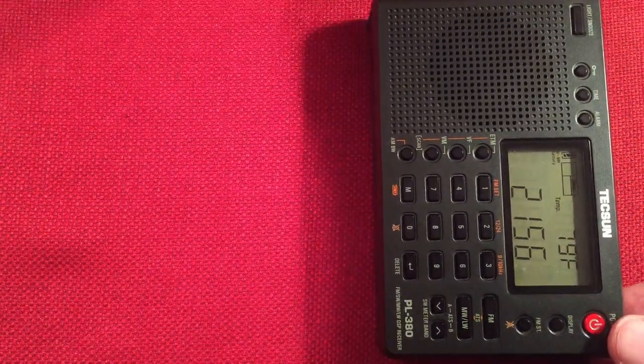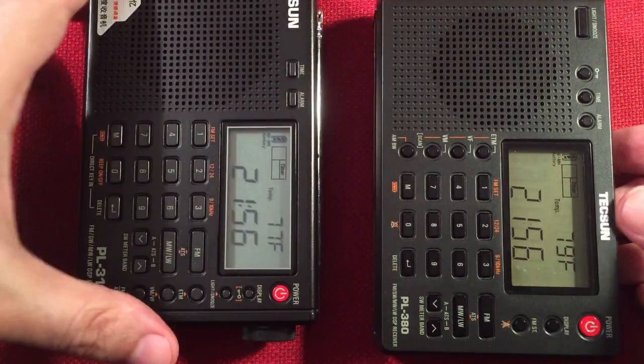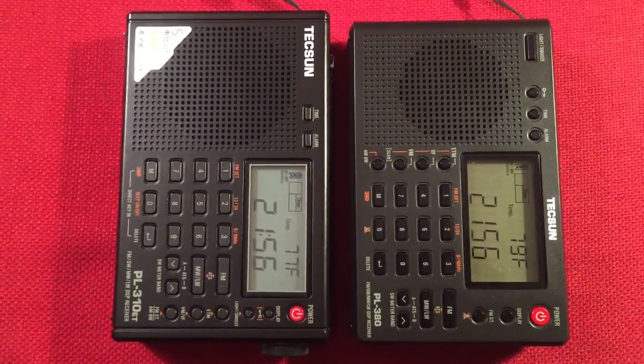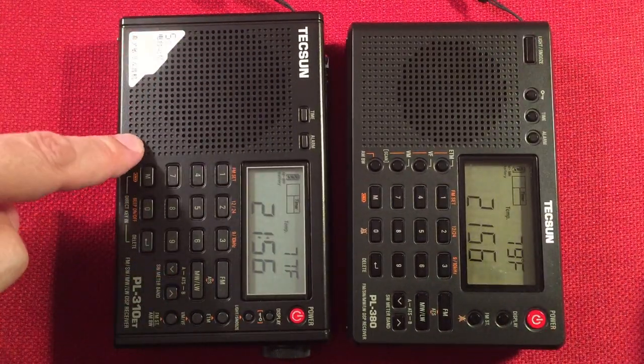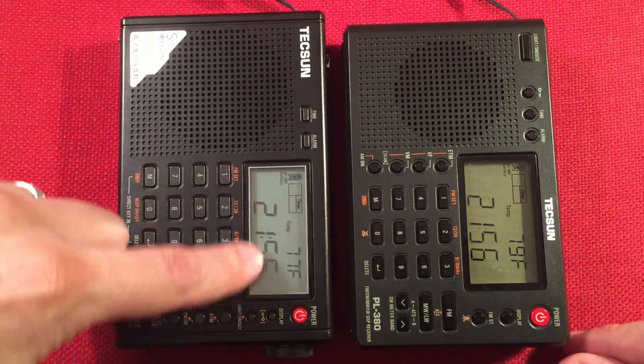All right, let's flip this back over. Let's do a quick size comparison and turn these on and do a little scanning, see what we can find on the AM band. So I like to recommend the 310ET as the main go-to radio. The reason why I like the 310ET a little bit more is the bigger speaker, as you can see. I like the display. It's a little shinier, a little easier for me to see.